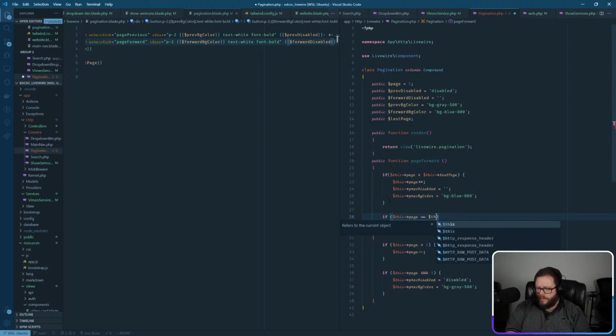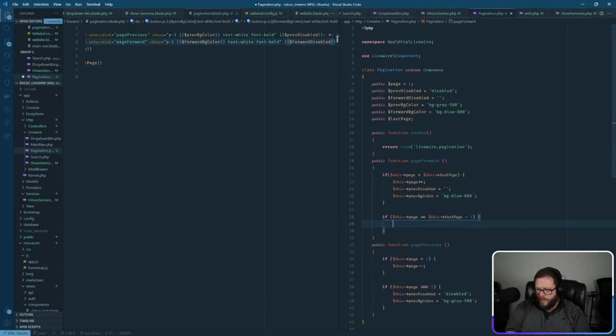this last page minus 1, then we set this forward BG color to BG gray 500. All right, that's all. No big deal.